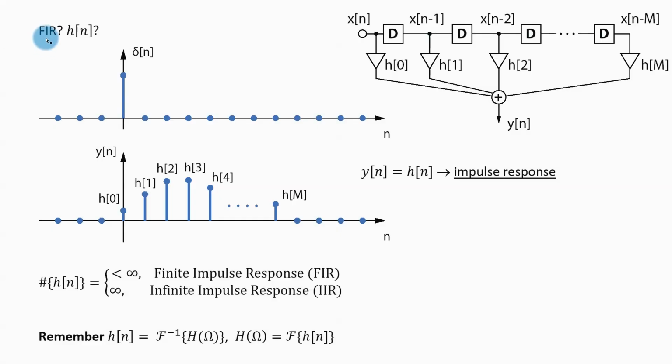So what is this FIR? Let's have an even closer look at this function h of n. To examine it, let's put this Dirac delta pulse to the input of our filter. This Dirac delta pulse has zeros for negative time. So for negative times, I have zeros coming into the input of this filter, and these zeros are passing through this delay line, like this.